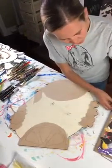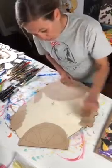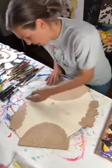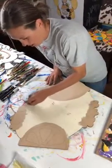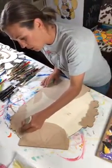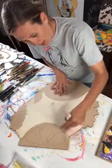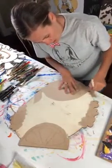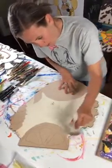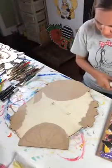That's a little bit too dark. So what I'm gonna do to fix that, I do want my edges, I don't know why I want my edges really, really dark with this brown. What I'm gonna do to fix that is I'm just gonna grab up my original color I started with for my base, and I'm gonna hit over that to try to lighten that up a little bit. And again, that was the Antique White by Apple Barrel. So I'm going to grab it right now before I forget and just going to hit that a little bit.